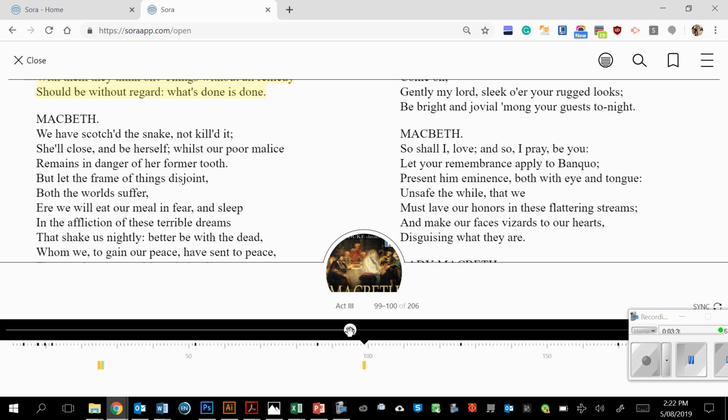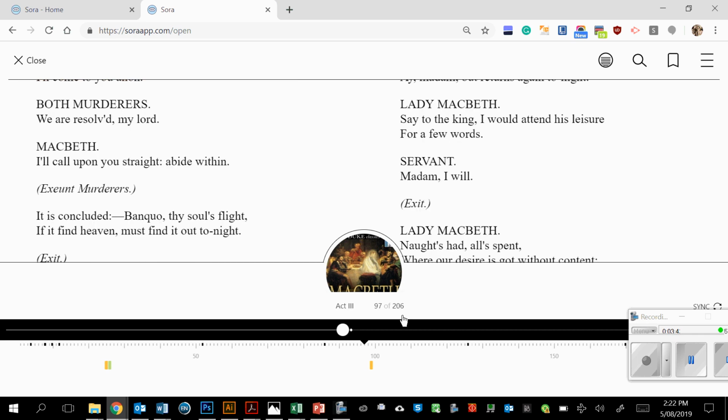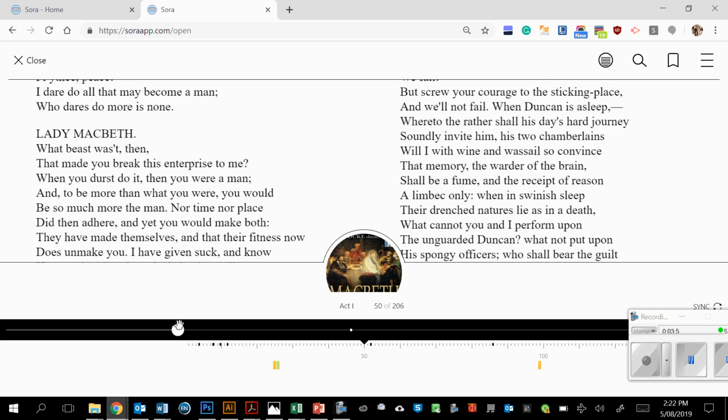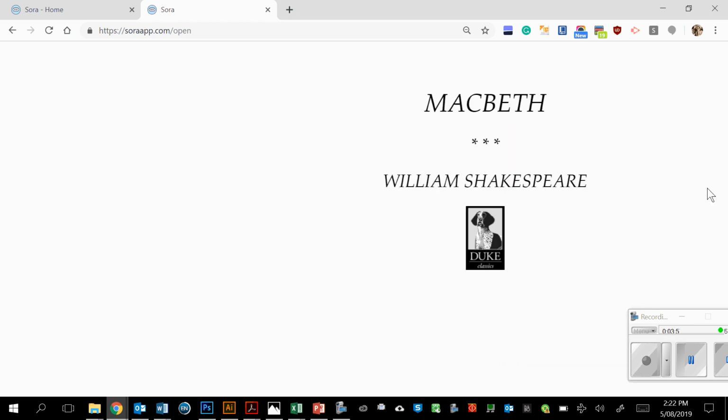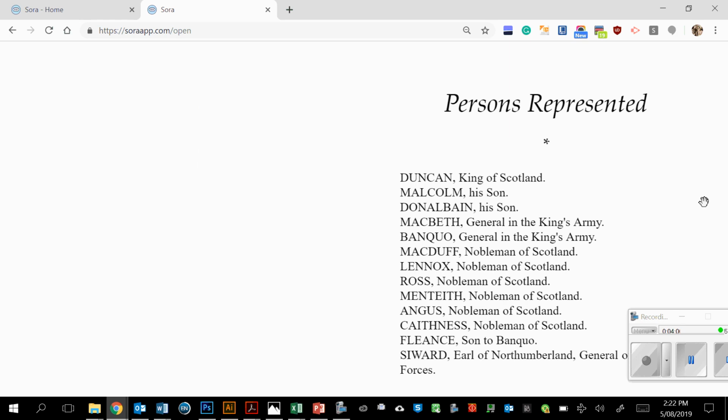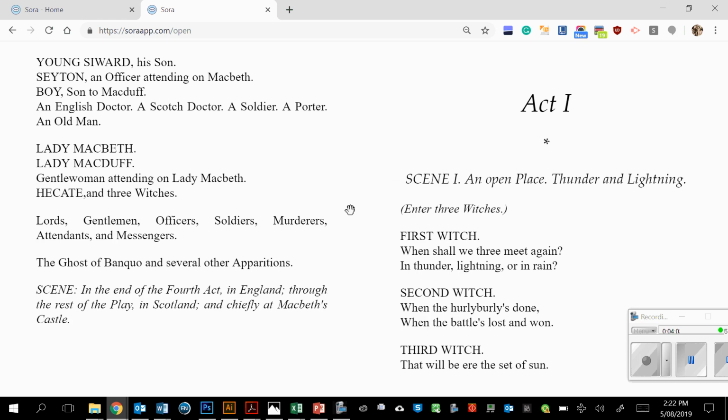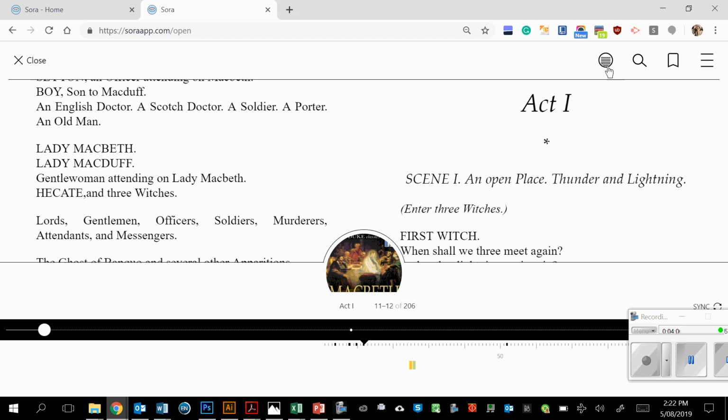Down the bottom here, I can slide along, and you can see just here, it tells me page numbers. 97, I'm going to go right back to the start. Right back at the start. So you can flip through the pages. Some other things that I might point out in the menu, so I'm going to click in the middle. Across the top here, this will give me a single page view. This will let me search for particular text. And this, if I click here, will add a bookmark.